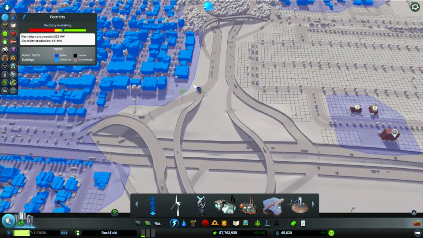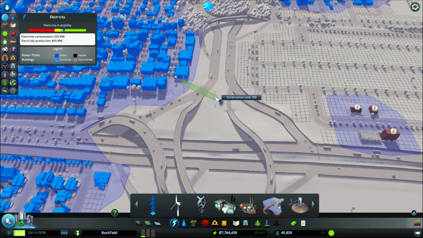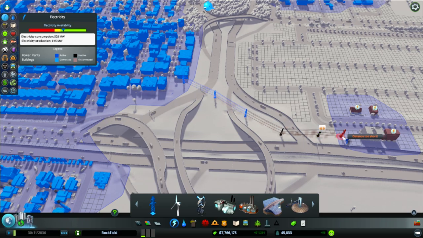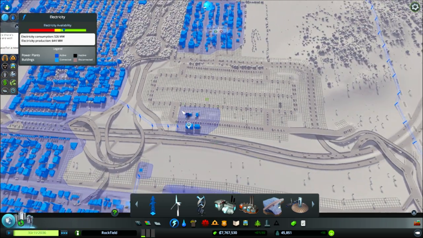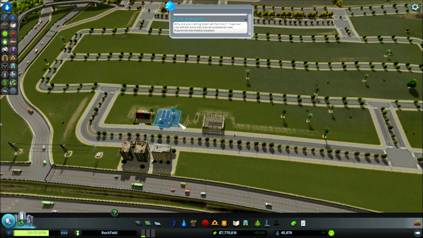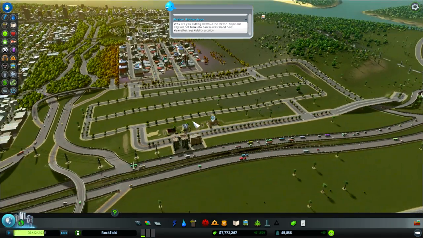So, how can we get some power lines over there? This is always tricky. You have to put them down temporarily, and then after a while you don't even need them. There we go. And then before long, that'll all expand, and we won't need anything. But we do need to put some services down in this area. I'm going to leave it be for now and just see how it works.